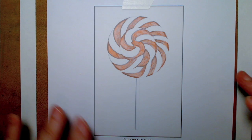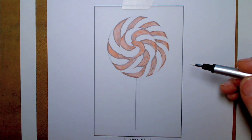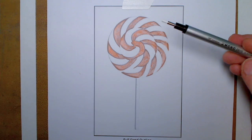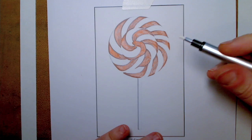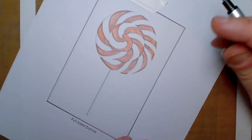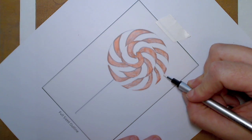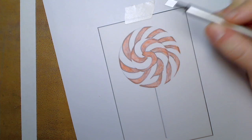Okay, so now I have each of these colored stripes with some pale vermilion on it. There's a few areas where I went outside of the lines, and that is part of the reason why we're using this Tombow Mono Zero eraser, so we can easily erase those little areas to keep everything right as it should be. So if you need to, before your next step, just use light pressure, just light enough to remove it from those areas where you might have gone outside of the lines a little.